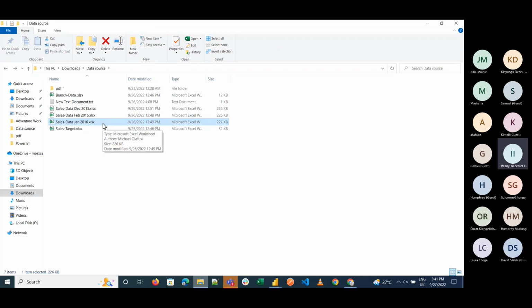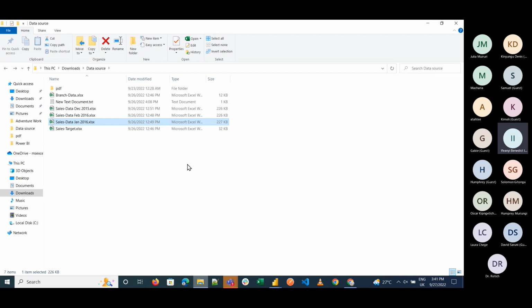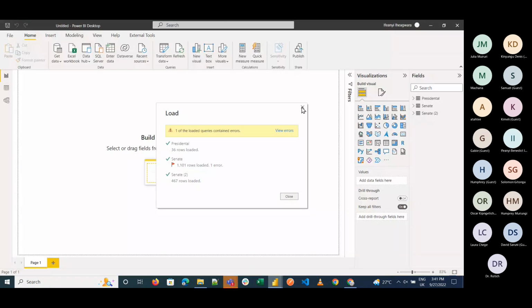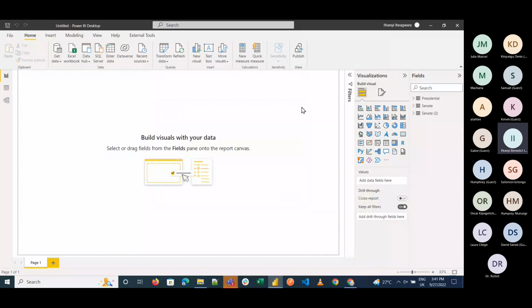We don't want to always be doing the same analysis every month. So we want a way that we set up the analysis once, or we add the data once, and we can automate it, and whenever we add new data, it automatically adds up this data. So that's the other one that we can do.